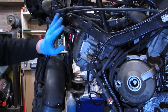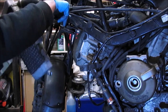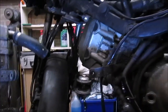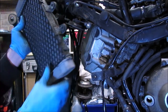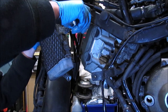Right, so as I said, we're going to go in from this side and get this radiator installed. There's a pipe at the top which connects into there, and then you've got the two bolts. So I'm just going to pop that up again. I left the bolts in so I know exactly where they come from.